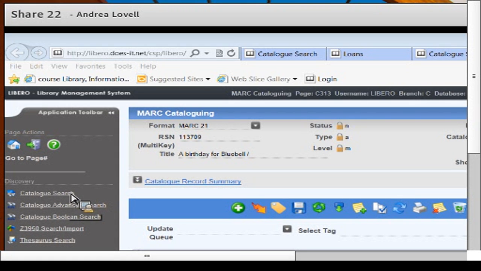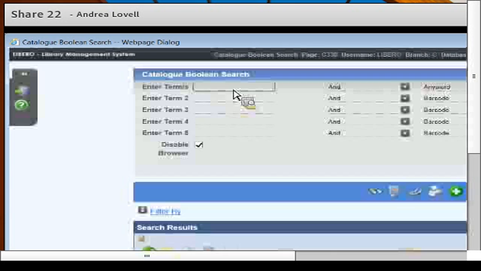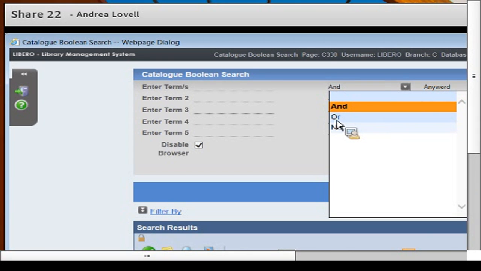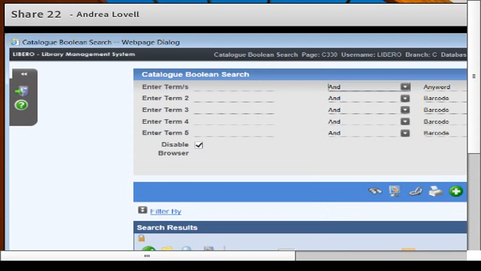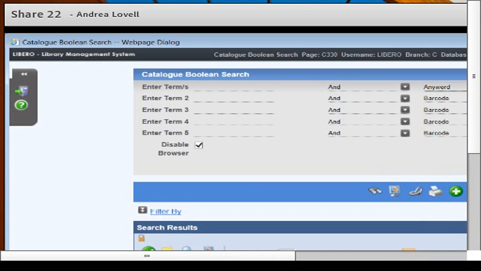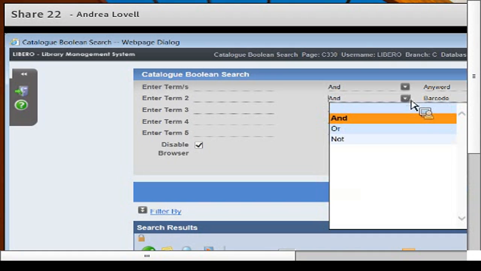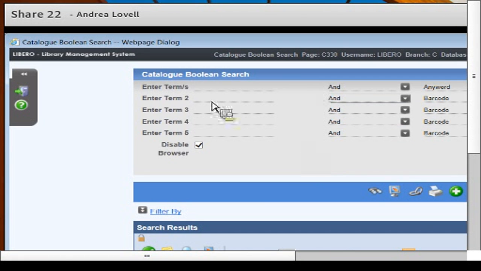Become very, very conversant. Go into your Boolean, see what you can put in, enter your terms, and see what options are available to you. So that if you went into a library, you would be able to do that. Here's and, drop down menu, all or not. Okay. Any word. Okay. Drop down. You've got a whole section here. You've got what choices have you got on each of these drop down menus. All right. Enter your terms.